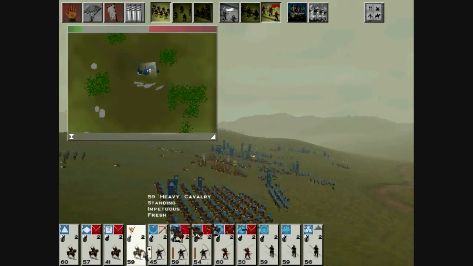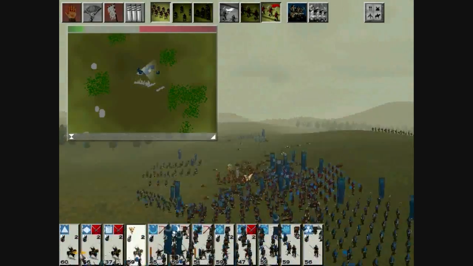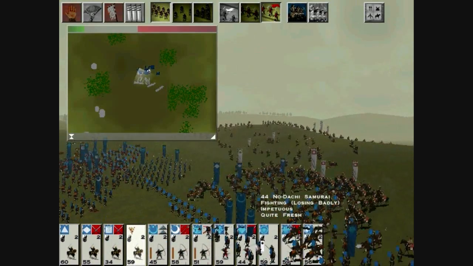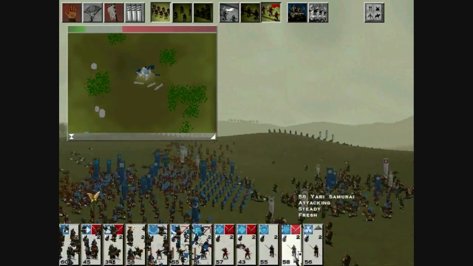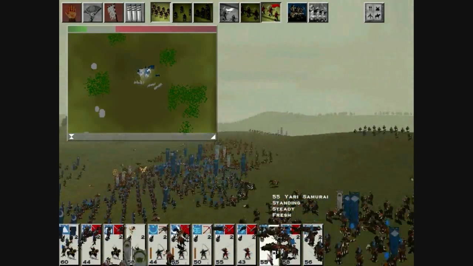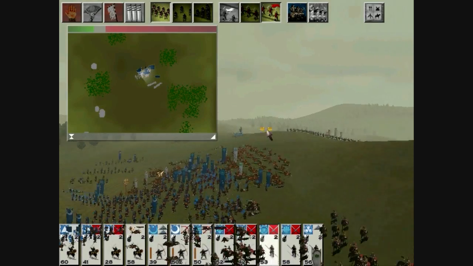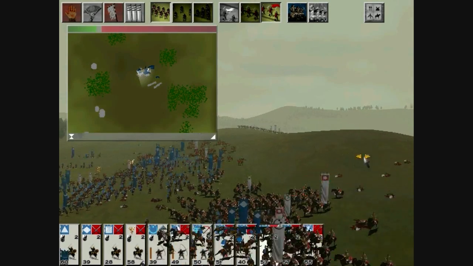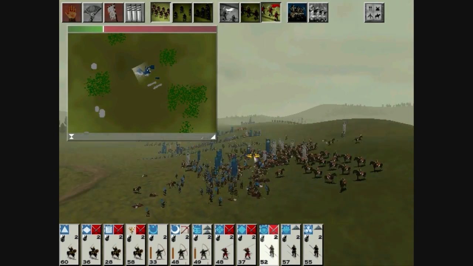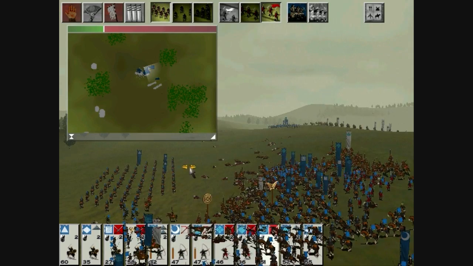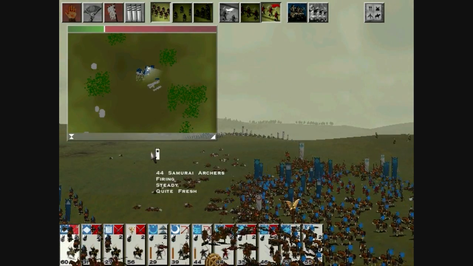So yeah, I'm having some trouble here controlling my troops. If you look at what I'm doing, I can actually click on the unit cards, but I can't click on the troops themselves. So I gotta find out from the position of the camera which unit is where. Or I can just focus on the minimap and attack that way. Yeah, it kind of blows because you can't attack on the regular screen, you can only attack on the minimap. So that's why I'm having some trouble with this game.